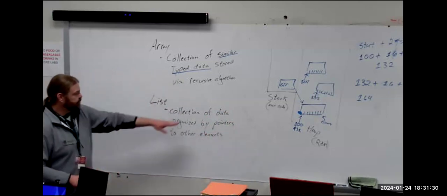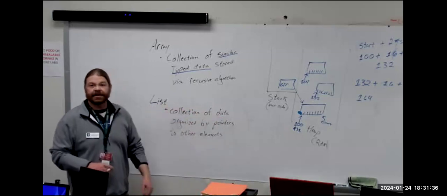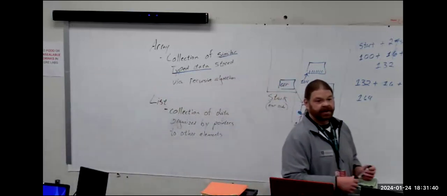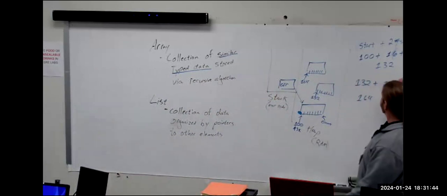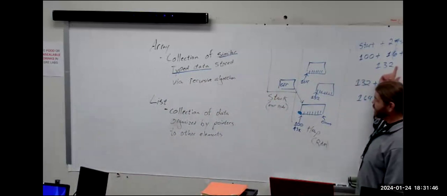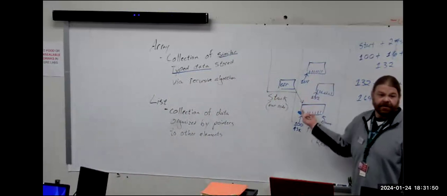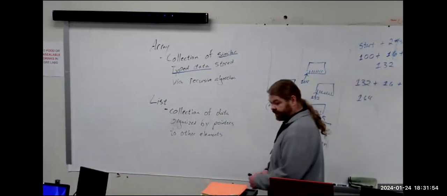So notice there's no restriction of similar type of data here. We can put it in a list. We can throw in some integers, some strings, some booleans, mix and match whatever type we want. They don't all have to be the same thing. And instead of some algorithm that we have to do calculation, that's why we have to have a specific size for an array, because we're gonna do calculations, we just have a pointer going to the next one.